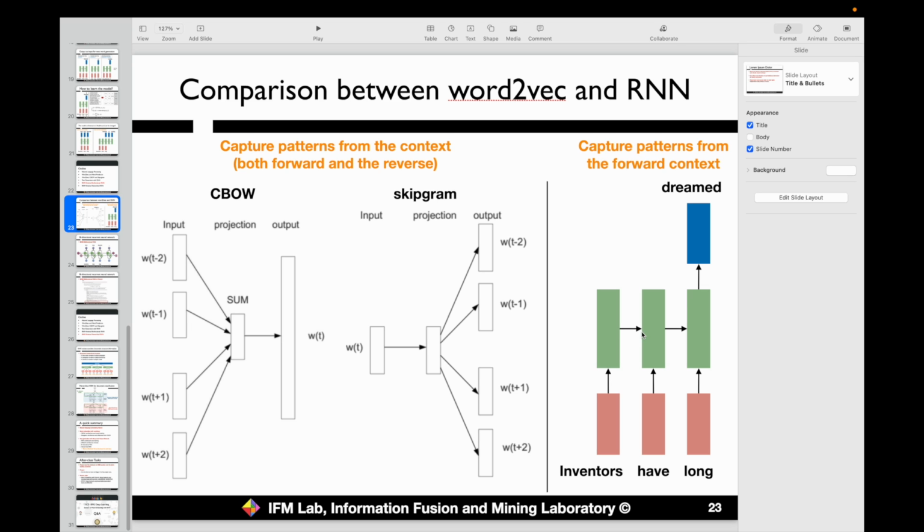However, when we learn the embedding vectors for the words with the recurrent neural nets, we learn the embedding vector in a sequential way. For example, if we learn the embedding vector for the noun, what we can cover is the words before the noun. We don't know what the words after the noun are. In other words, compared with the CBOW as well as the skip-gram methods, this recurrent neural net seems to be weaker in capturing the information for learning the embedding vector for the words. So, to address this kind of problem, we have to introduce another variant of the recurrent neural nets. It's called bidirectional recurrent neural nets.